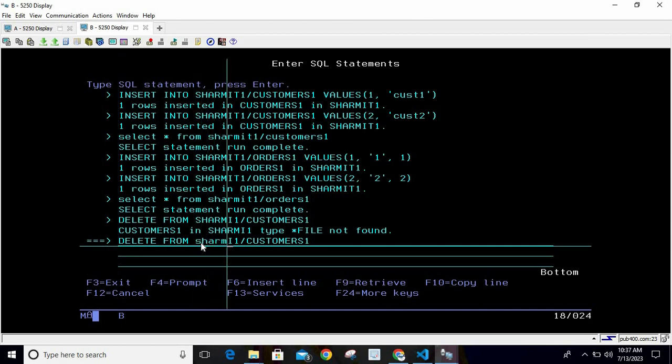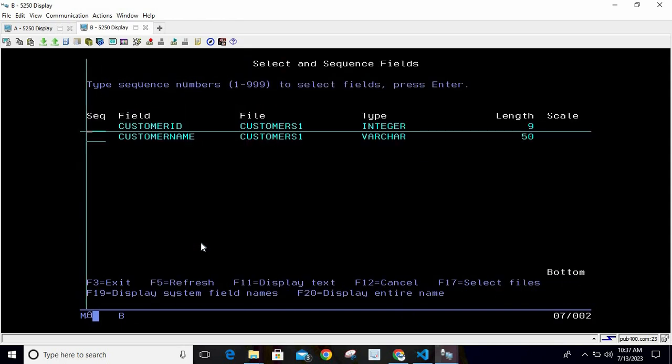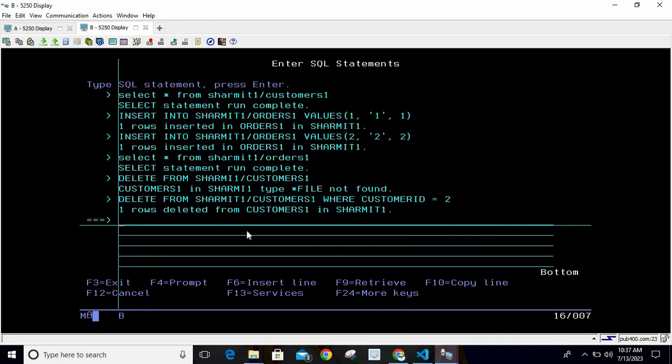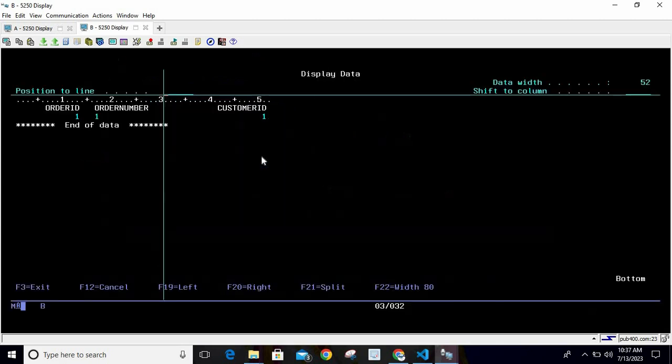Library name is Sharmit1. Press F4 again and press F4 here also. From here I will select customer ID and put customer ID as 2 and then hit enter. So you can see the row is deleted from the customers1 table, but if I check the orders table now, it will show that the record is not there.